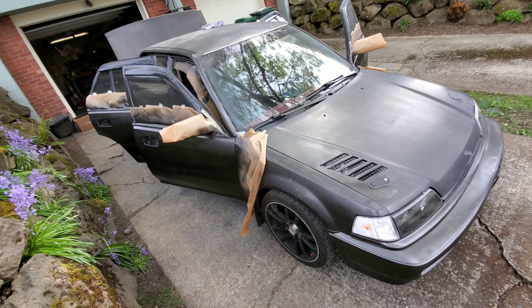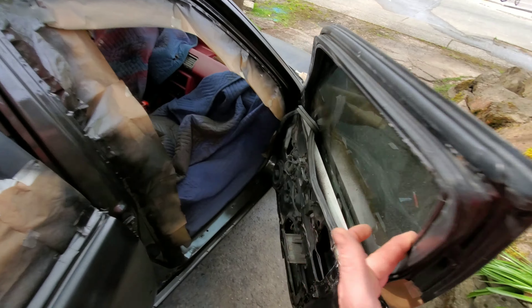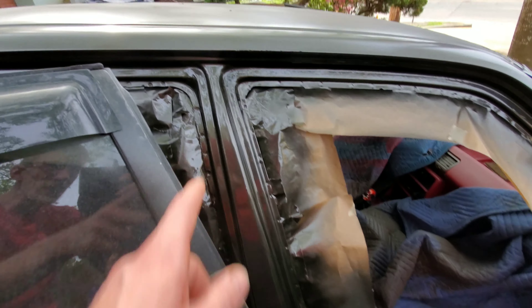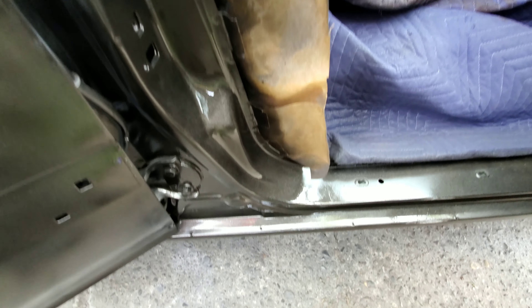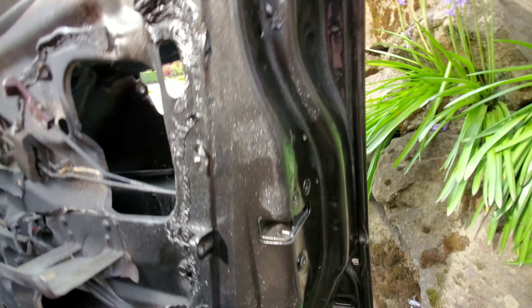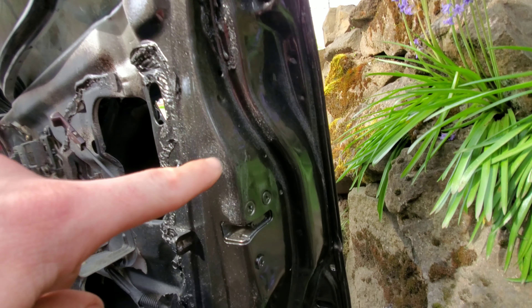I'm excited to move forward. What I did was I put about a can of clear coat on the inside of each one of these — figured I don't need to sit here and sand everything that nobody's gonna see ever, so I just clear coated the heck out of it. You can really see where the sparkles started to build up.